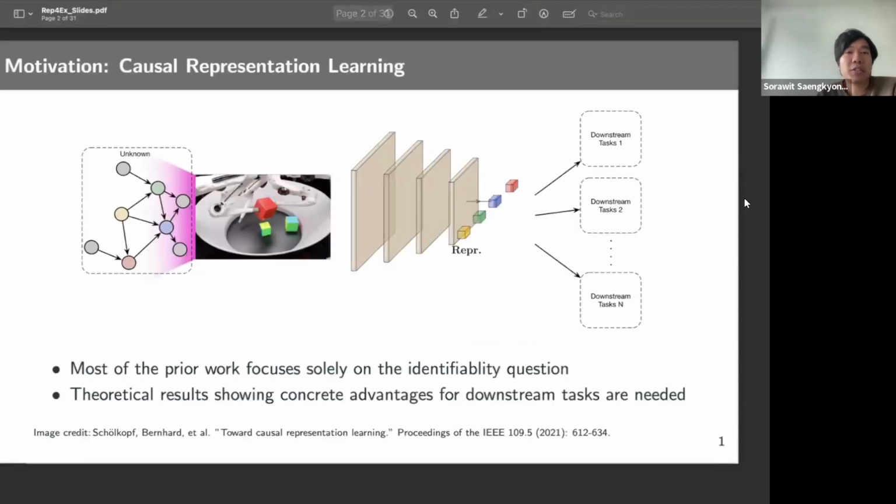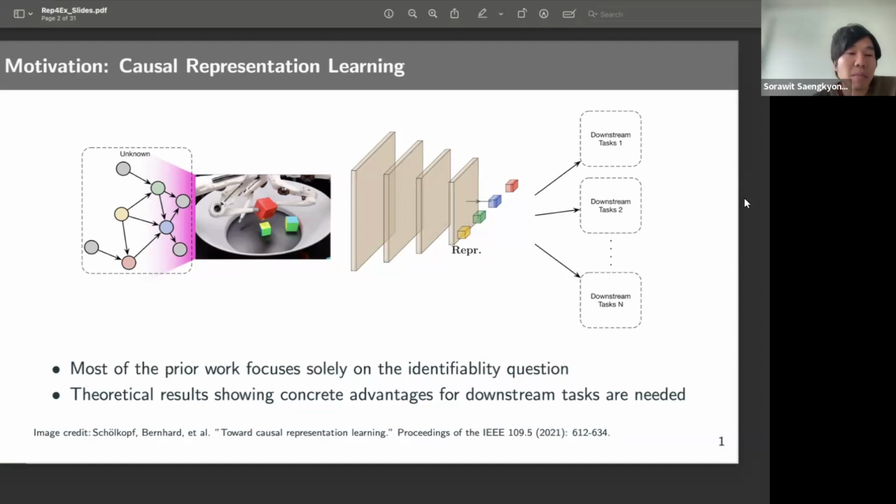So the motivation of this work, I think, as Scheller pointed out perfectly. I guess everyone is familiar with causal representation learning, where we assume that there's a causal mechanism that gives rise to high-dimensional observations such as text and or images. And the goal is to learn a representation that somehow reflects this underlying causal mechanism. And the premise is that once we learn this identifiable representation, we want to use this to solve some complex downstream tasks.